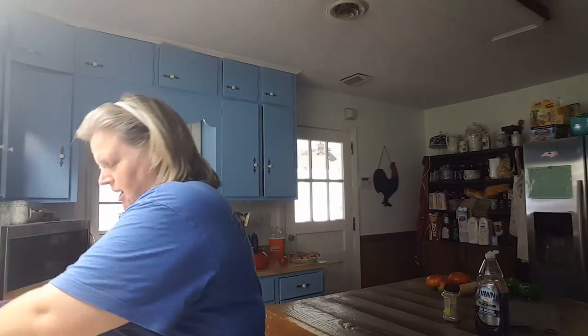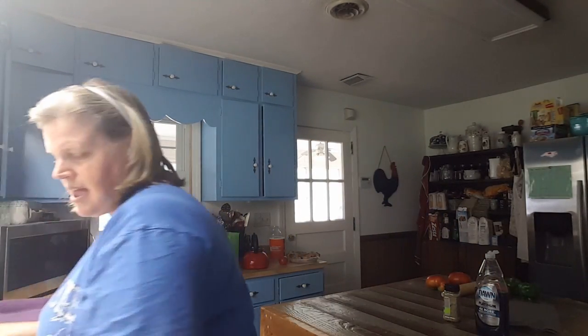There's several ingredients in this casserole, but you can add one ingredient and make it an entree. You can put chicken in it, and all of a sudden it leaves the side dish status and becomes an entree.